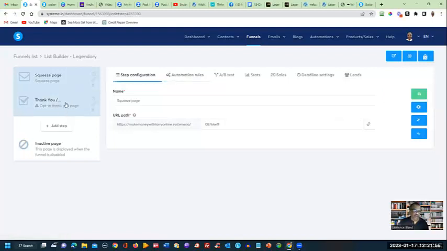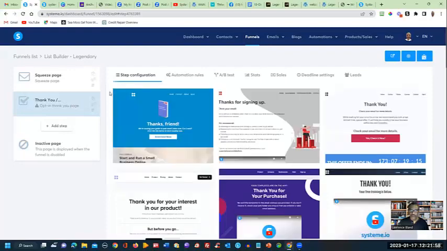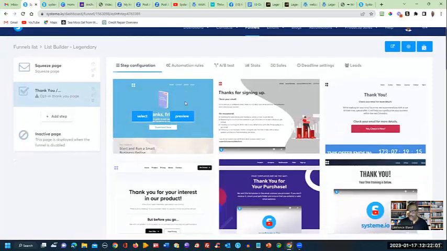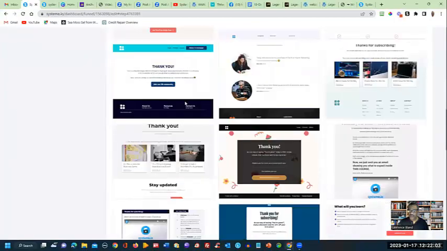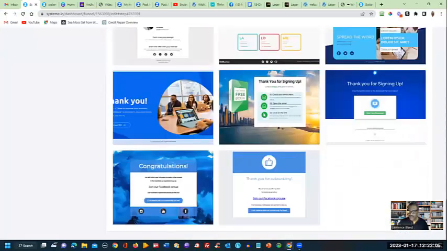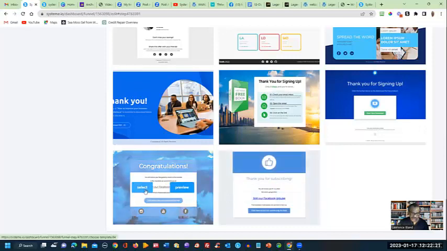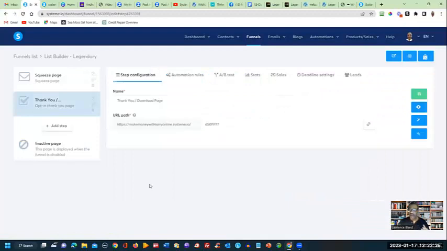And now we're going to go ahead and get the thank you page. Pretty much the thank you page, I want to do the same thing, using one from scratch, which is basically our bridge page, where the thank you page is the same as the bridge page. You can kind of entwine those two names together. I'll just go ahead and select this one down here. I'll end up having to delete most of it because I'm doing a different one.